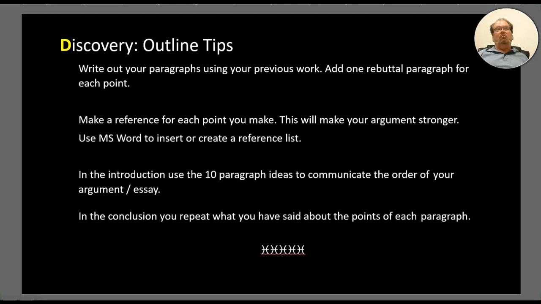So when you write one paragraph, 5 sentences, you already have 3, because you have 2 sentences for expansion, plus you have the paragraph, 2 or 3 words, you can make a sentence. That's 3. Now you just add 2 more. Okay? And then you add a rebuttal. The rebuttal is kind of difficult because you're making this and you're saying this is true, but now you want to disagree. Disagree with what you just put in the paragraph.